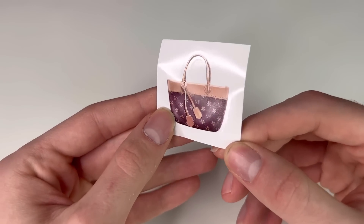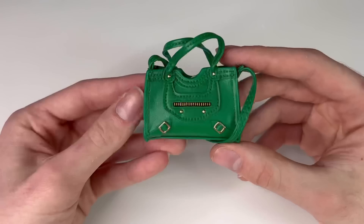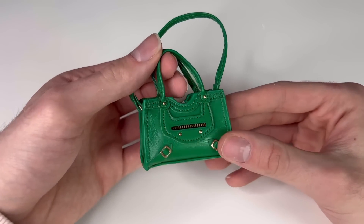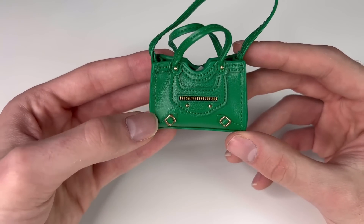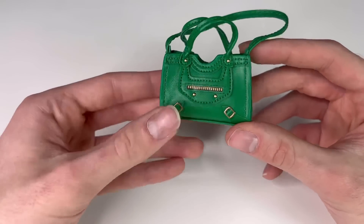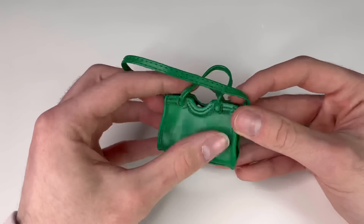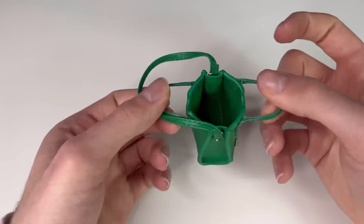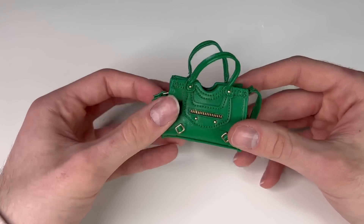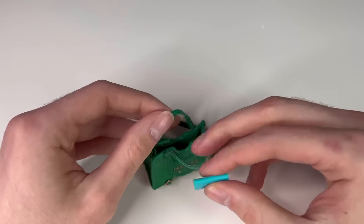Oh my God, this is so pretty! It's like a forest green color. Look at the stitching work — those little studs again. We have a printed-on zipper, not like a real zipper, but the bag's iconic in general. We have some hardware buckle, two straps, nothing on the back, some paper inside, and it has a lot of room in it too. I'm very happy that these bags have so much room for the accessories they come with. I love it so much — let's put all its little accessories inside.